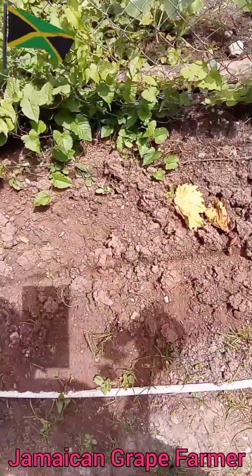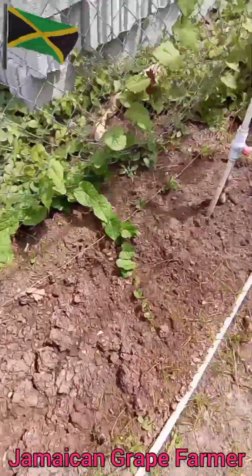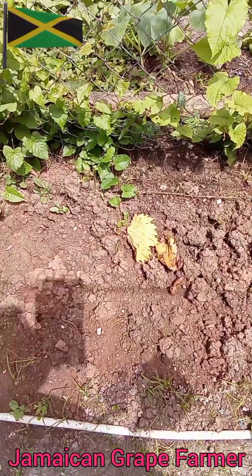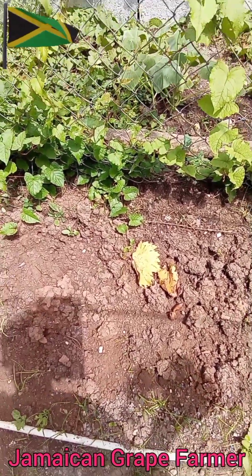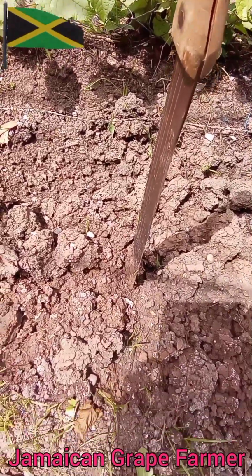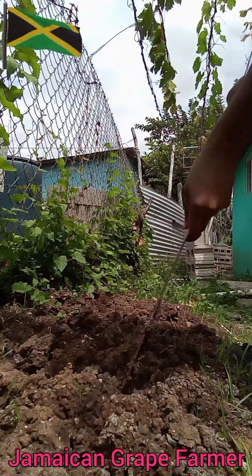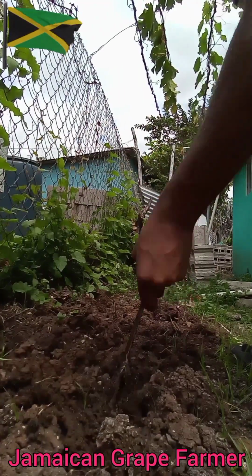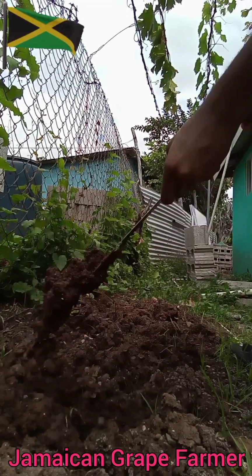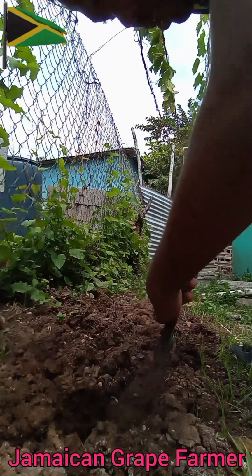So this is the area that I am going to use for planting the grapevine, or maybe I plant it closer to this one, but I'm going to use somewhere over here. Alright, so I'm going to go ahead and dig the hole now and give you further information. Alright, so this is where I'm going to plant it. So I'm going to go ahead now and dig the hole. I want something that is wide enough that all of the soil that you see at the bottom part of the cutting can hold inside of it.